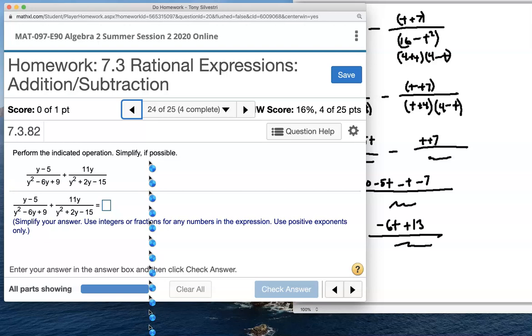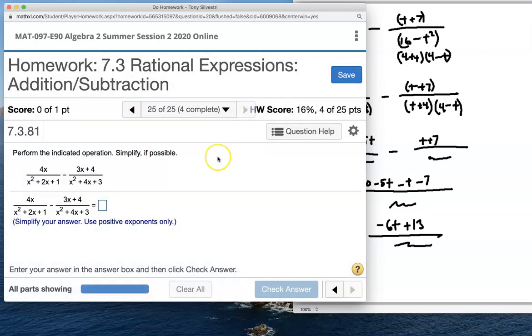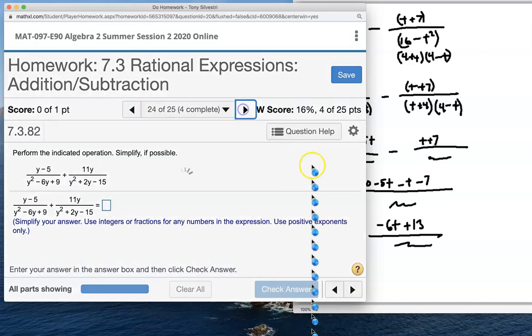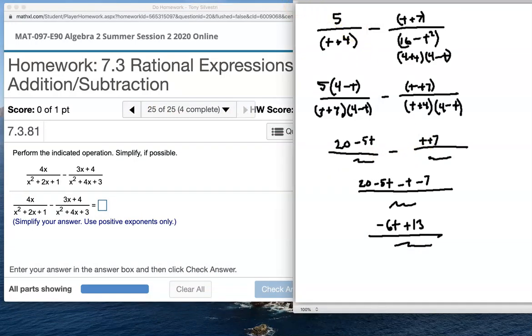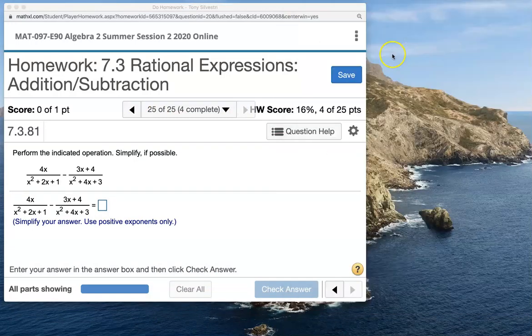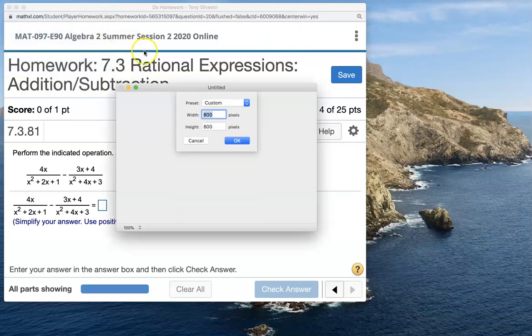Luckily, not all the problems are going to be as intense as this, but there's a lot of steps to doing this problem. If you can do 25 and you can follow along with my number 25, you'll be able to do number 24. Okay? So let's do it. Let's come over here, close this out. Don't save it. File, new. Okay.